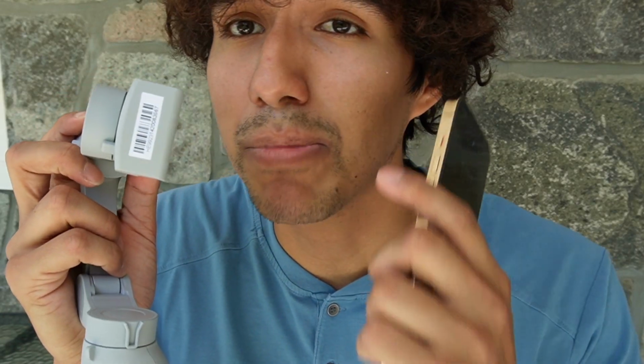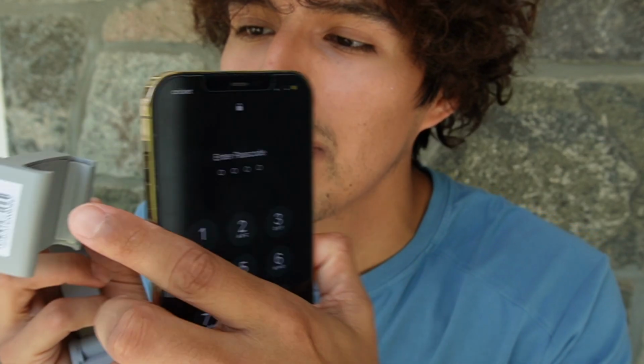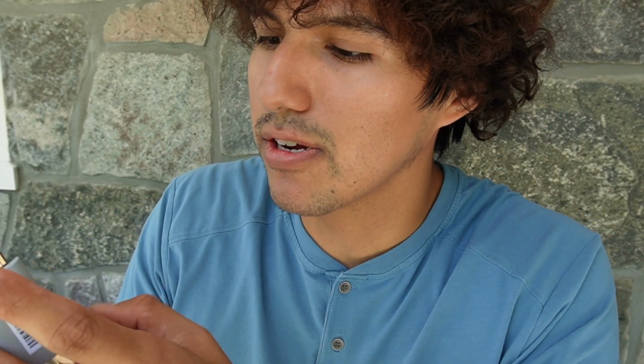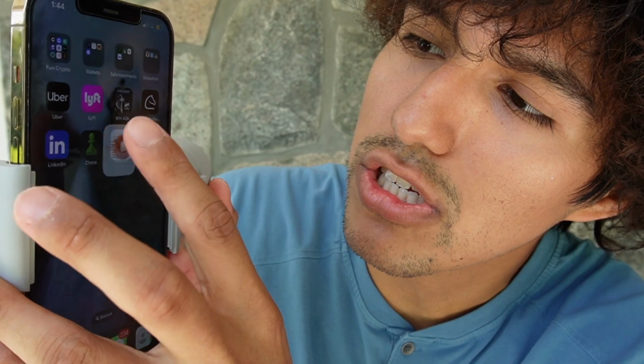All right, so there's a right way to put the phone in, and this little indentation has to be facing upwards because that's where the top of the phone is going to go. I could just slide it right in there, and then open it up, and there, now it's right here. And next thing I did is install the XbotGo app, so I can just launch it over here.